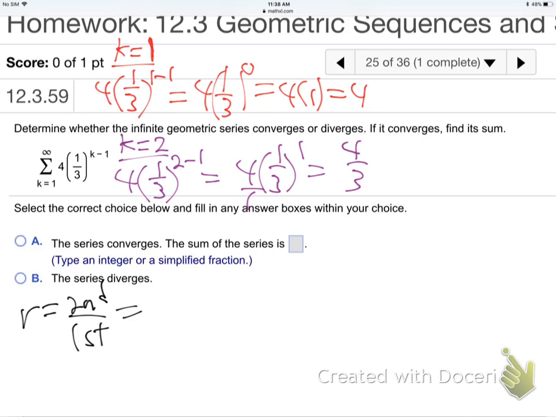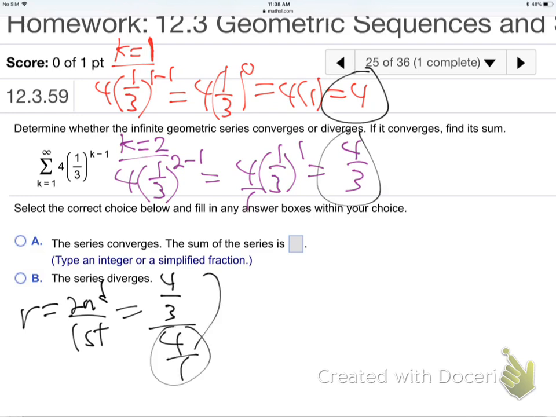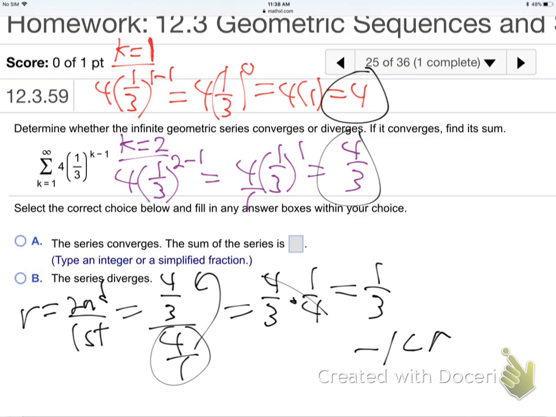So that would be 4/3 over 4. 4/3 over 4. And this is 4 over 1. Flip it up. But do it right. Don't do it like I did last time. 1/4. Cancel 1/3. So the R is 1/3. So we got the R. All right, now we're prepared to answer the... Oh, is the R in the zone? Is the R between -1 and +1? Yeah, it's a fraction. So yes, it's okay. Green light, we can use the formula.